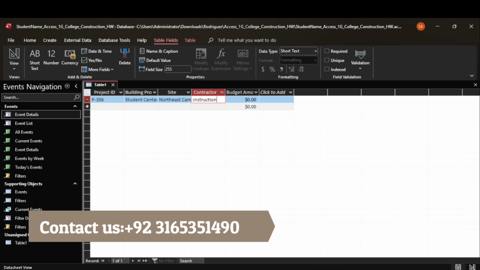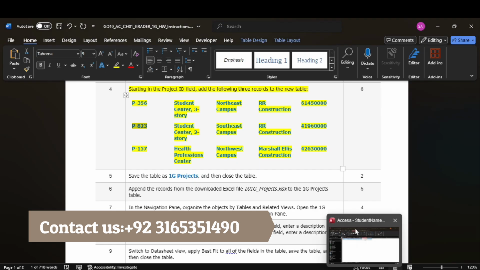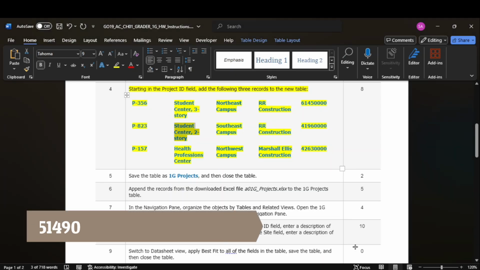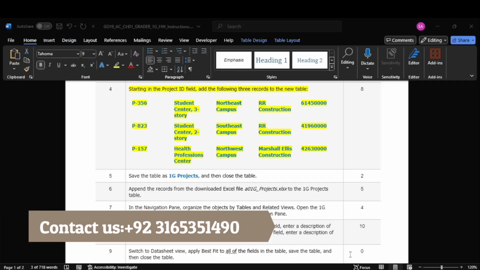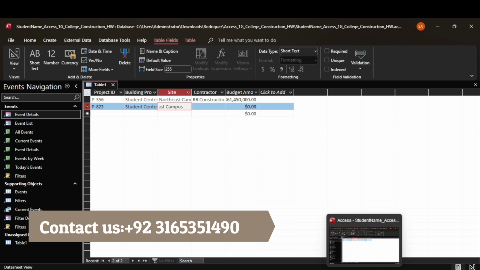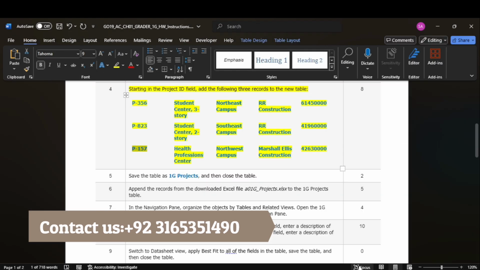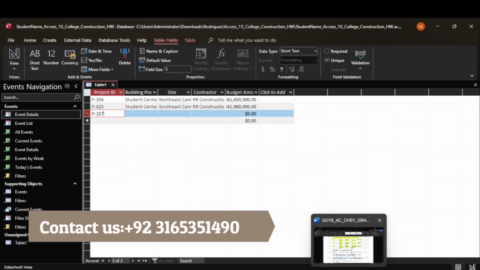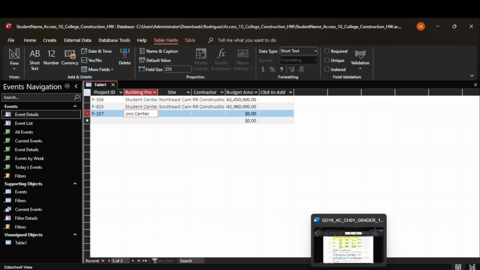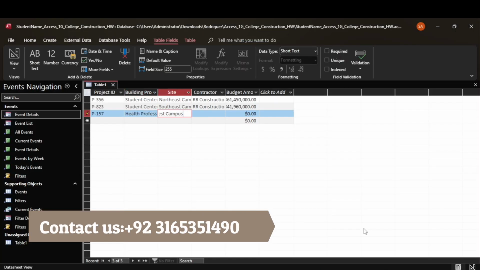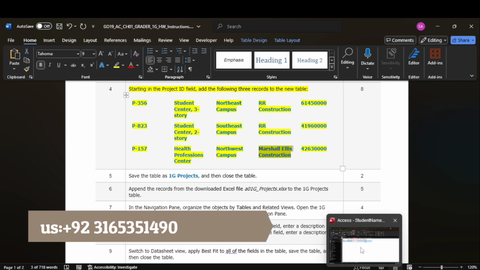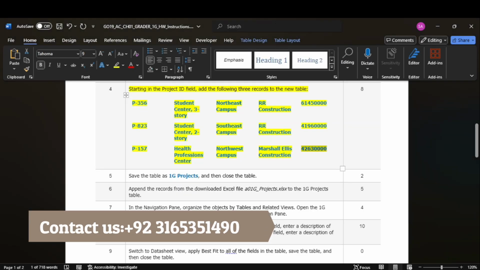So these are the records which we have to enter in this table. So we have added the records in the table.